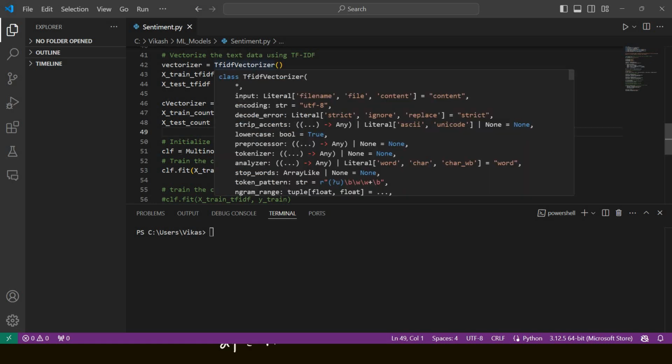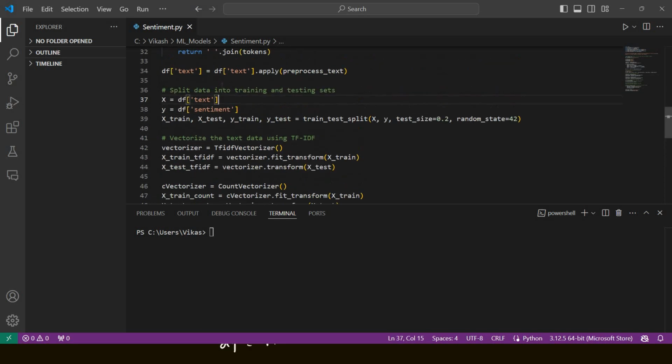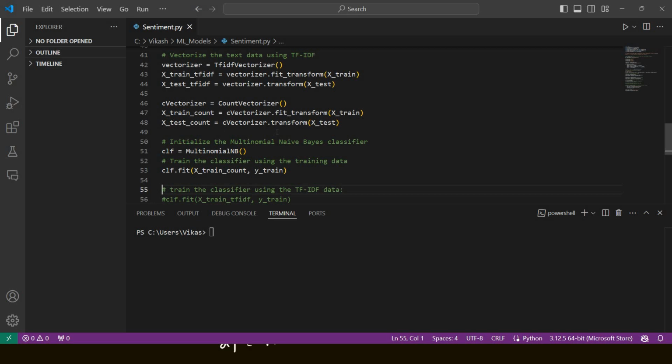If you want to use the TF IDF vectorizer here, rather than x train count, y train, you can give x train TF IDF and then y train, right? The y train is already provided here. You can see that you have already split it. So if you want to use this TF IDF vectorizer model, you can change this. Rather than x train count, you can provide this x train TF IDF variable at line number 43 that you are able to see. If you provide this, you can run your program and see whether it is giving you the correct result or not.